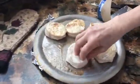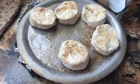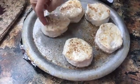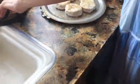Mama, I'm not going to show you, but she's making some biscuits, and she's got some melted butter in the bottom of this pan, and we're going to have this butter on these hot biscuits.